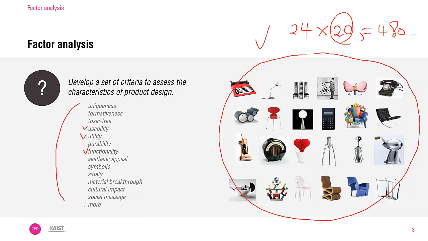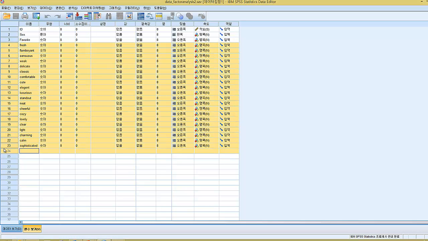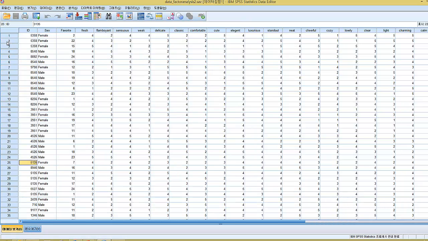Let me show you the data I collected last year. In this table, you are watching the 20 adjectives I have used for that survey. So each student made a couple of selections, so not 5. Some students made only 1 choice.